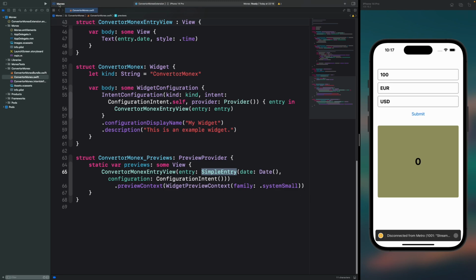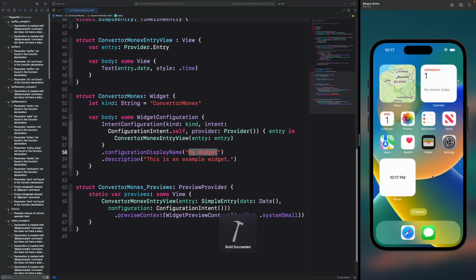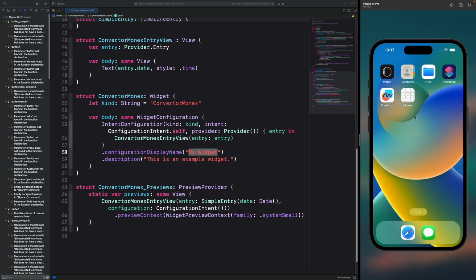So let me maybe start to run the project. Now we have also the converter Monix widgets, which is the main class, where it will show the description and then the widget when you try to add the widget itself. So it will show you this as part of here. As you can see, we already have this widget now as part of it. So I will just remove it, and then I will just add it here.